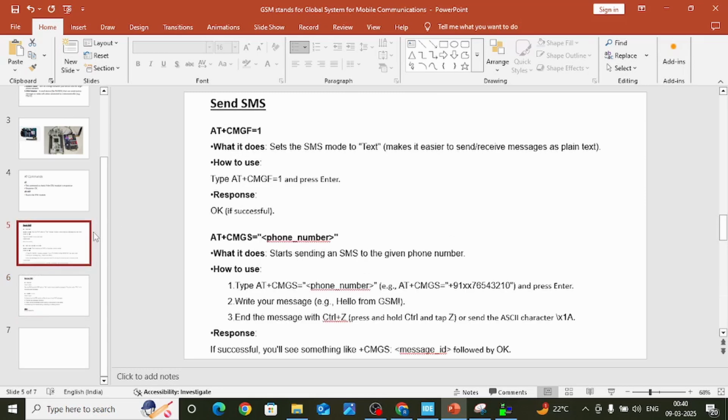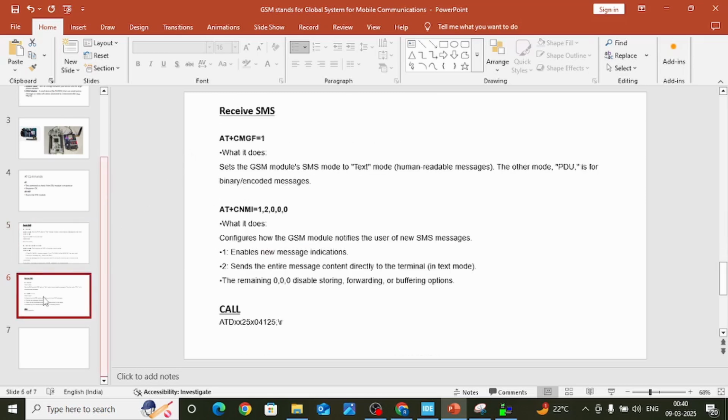First of all, we will pass these commands for configuration, and then we will do whatever activity we want to do. In this first part, I will configure the module in receiver mode for receiving messages, and then from an external side, from another mobile, I will simply send some messages, and we will try to control an LED, meaning we will blink the LED. When I send an on message, the LED should turn on, and when I send an off message, the LED should turn off. The purpose of this exercise is that you can implement any type of application using this type of base code.